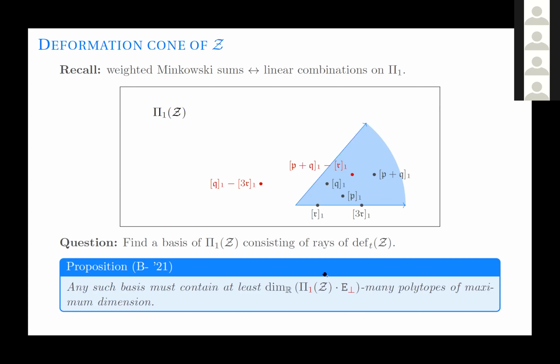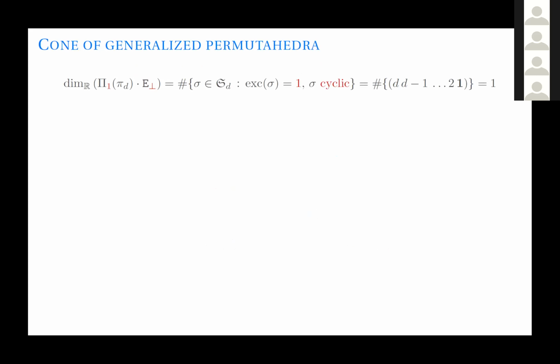Let's see what this is telling us in type A, which is a very well-known case. In this case, this number is just 1. And that's very nice because let's see what happens in an example in R3. If we take a slice of this deformation cone, which modulo translations has dimension 4, we're taking a slice of dimension 3. And I think this picture came up this morning in Dorian's talk as well.